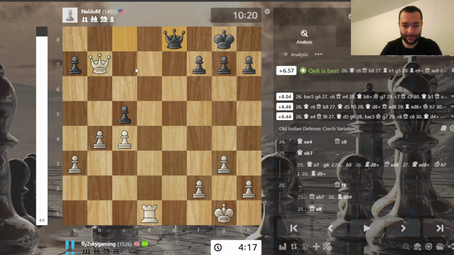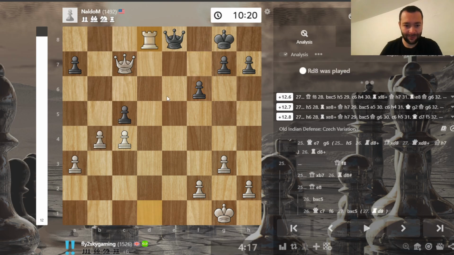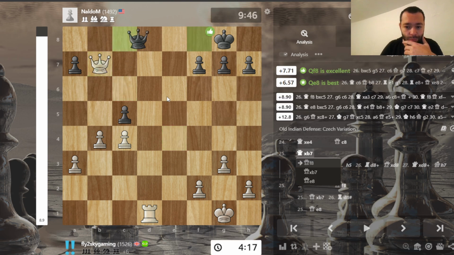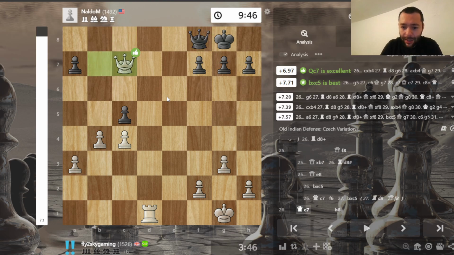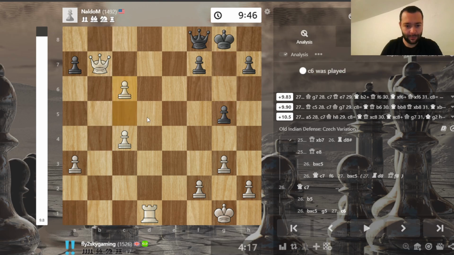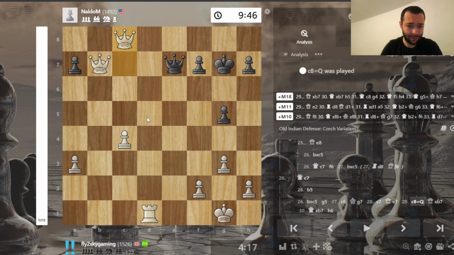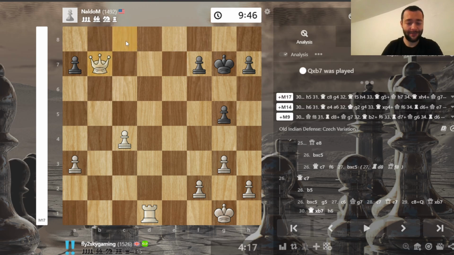But here, okay, let's say I go here like I did in the game. Still, he cannot avoid losing the queen, so my move is excellent as well and quite forcing. And now b takes c is a better move, I guess because promoting to a queen is inevitable. And instead of having an extra queen, now I have a queen and a rook.